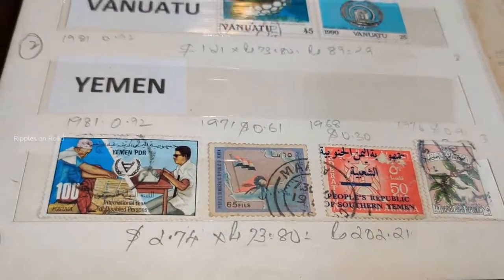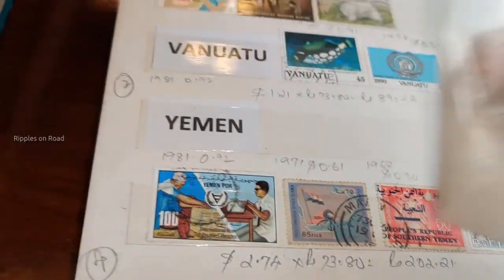Yemen, a very poor country. And if at all, friends, you are watching from Yemen, if you have more stamps, can you send me a few of them?